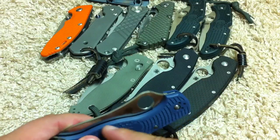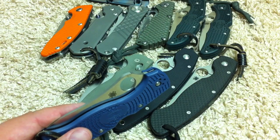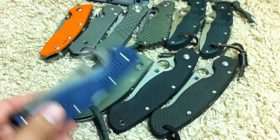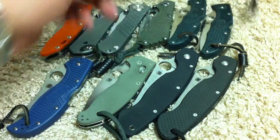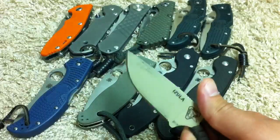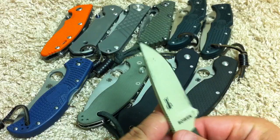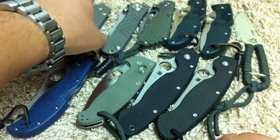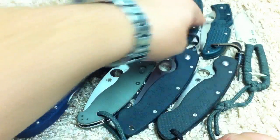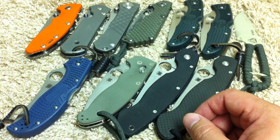But anyways, what we did is we tested a bunch of different blade steels, and we tested blade grinds and stuff like that, and I think I got my point across. Now, I'm not saying that the tire cut videos are done, but I think I'm pretty satisfied with the results so far, for illustration purposes, to show grinds and coatings and stuff like that, and why all that stuff is so important when you're going to check out a knife, and your uses and all that, and kind of what I'm about. I want to share what I know, and if I can show you guys that in a video, I'm going to do that.